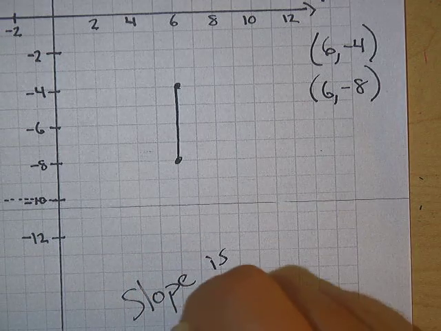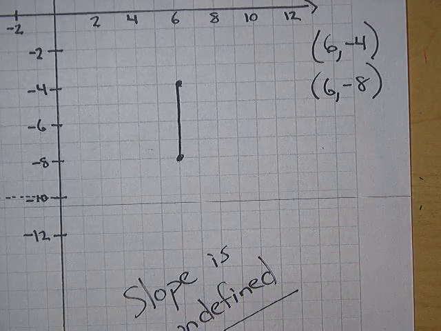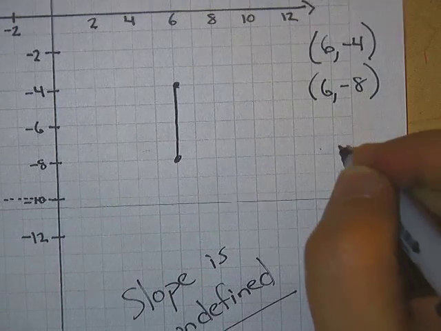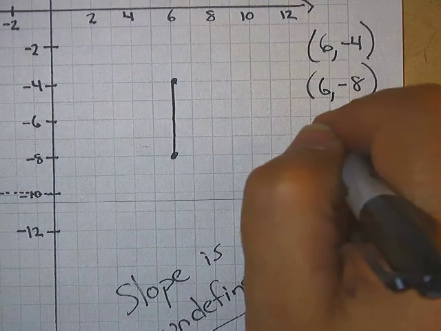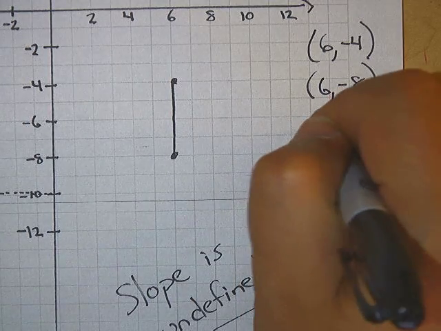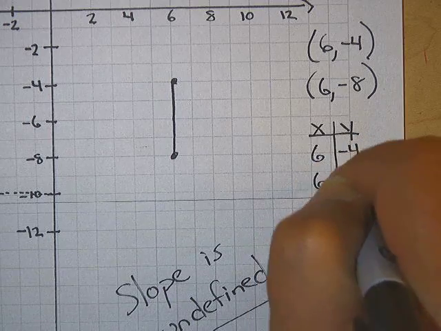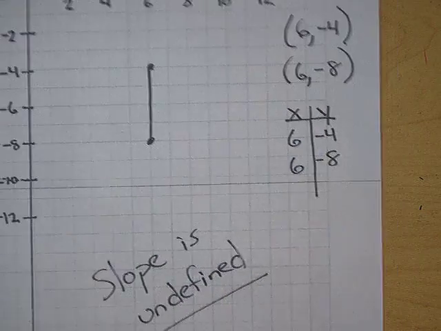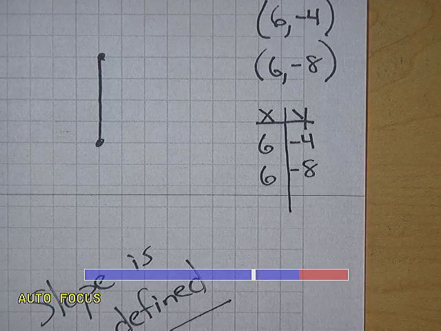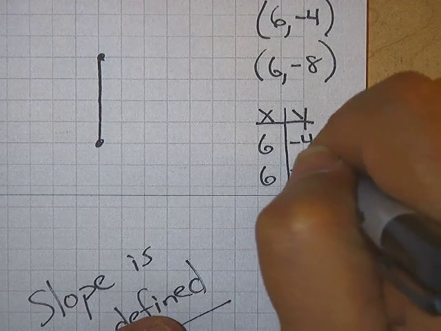That is -8, yep. Okay, so 6, -4 and 6, -8. So 6, -4, let me go to that one and put a dot. 6, -8, let me go to that one and put a dot. Connect those with a straight line. That is like the wall. You know, that is undefined. The slope is undefined. Can you write that? You need to do 5 lines that are straight up and down.